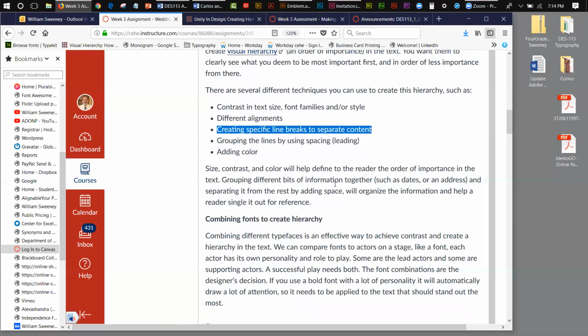and if you watch what I do, it would probably give you a pretty good idea of how you should handle yours. Now, also keep in mind that in your discussion, you're looking at cards designed by other people. So what I'd like you to do is, if you haven't done that yet, consider this stuff when you go in and take a look at these people's cards. Look at how the cards that you're looking at in the discussion handle the contrast and text size, handle font families or font styles. What sort of alignments are they using, and do they use more than one alignment?